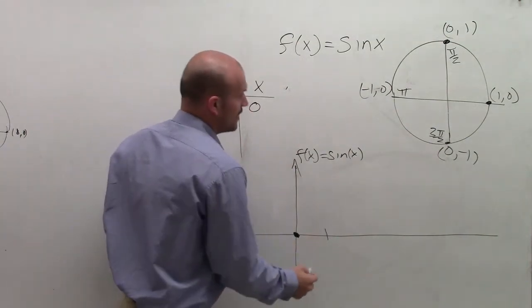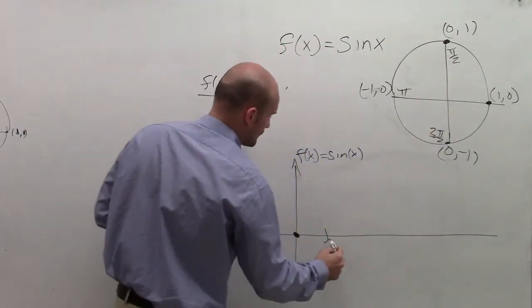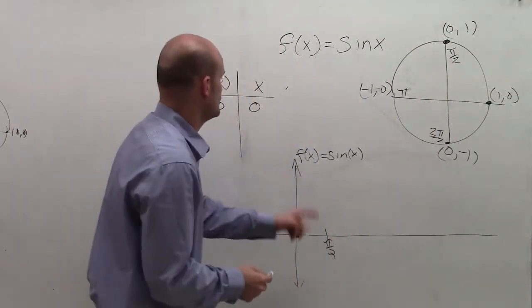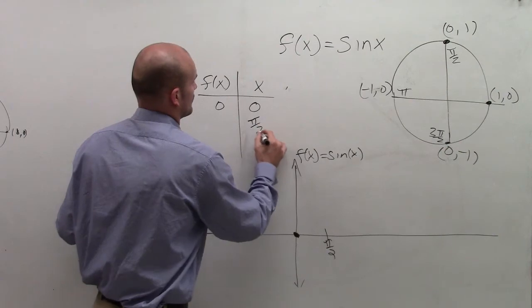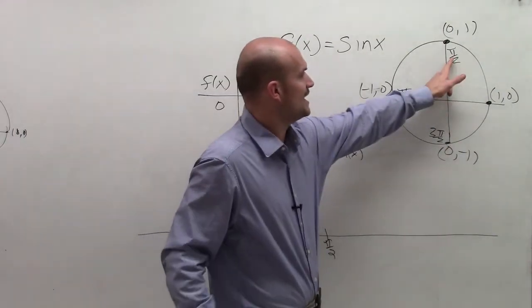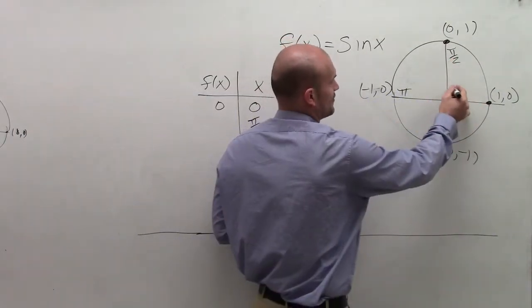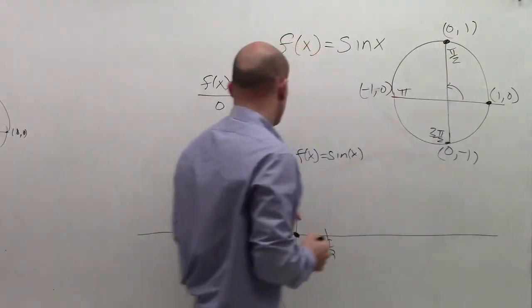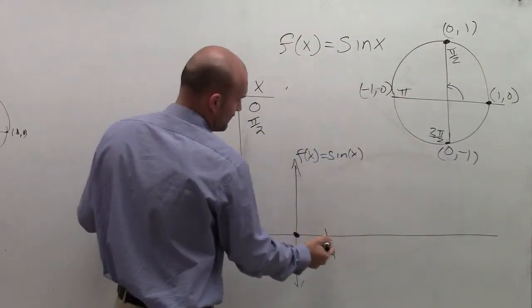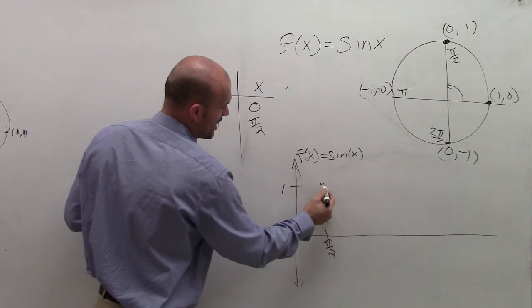Well, let's look at the next one. What about at pi over 2? So when I put in my function pi over 2, the sine of my angle pi over 2, which would be the angle from there to there, is equal to 1. So therefore, I'm going to go up to 1 on my graph.